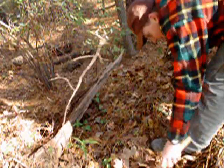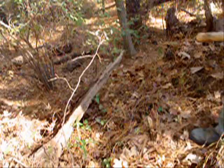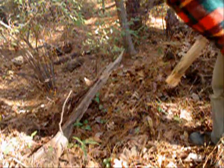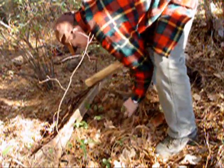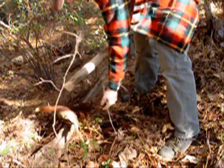I've got my beater axe here that I may use, may not. Kind of depends. Oh, here's another piece. We'll use our happy bat to pull it out. Oh, there we go. Look at those glorious pine knots here. Now this piece is kind of dense. Oh, what's this? More treasure. Oh, look at that. Beautiful.